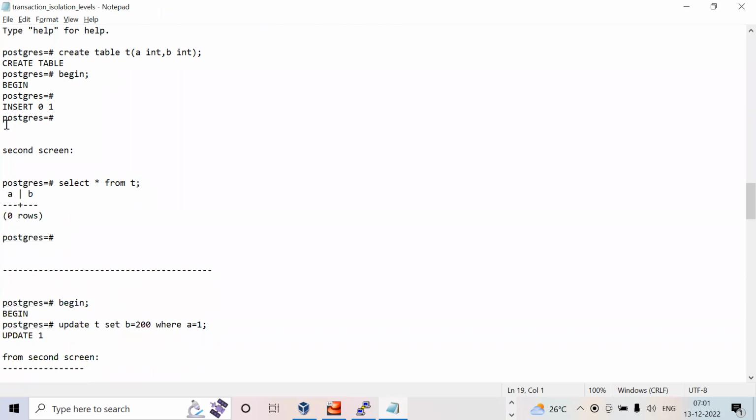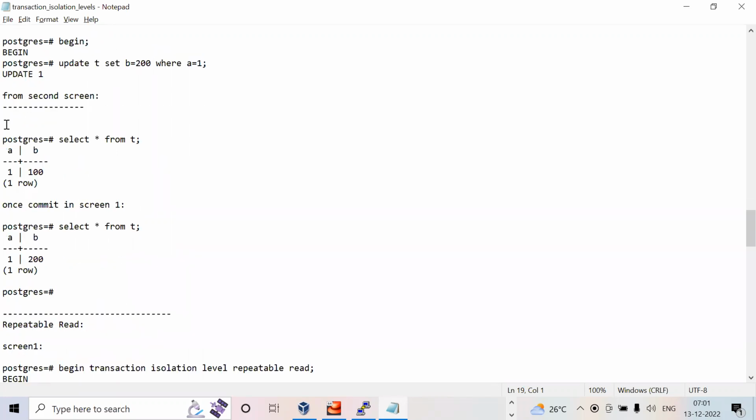Now we know that atomicity means either complete or fully rollback. Consistency means it will never leave orphan records or orphan entries. Isolation means it will treat two transactions as independent. Durability guarantees all pending changes.